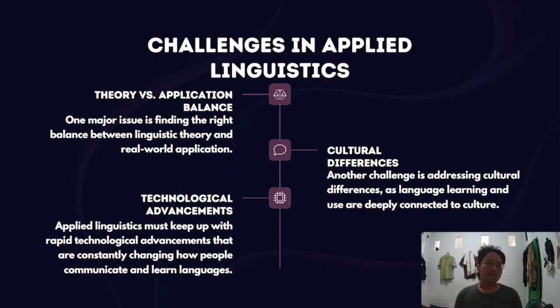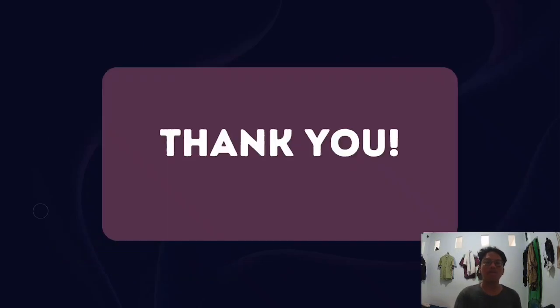First, theory versus application balance. One major issue is finding the right balance between linguistic theory and real-world application. Second, cultural differences. Another challenge is addressing cultural differences, as language learning and use are deeply connected to culture. The third, technological advancements. Applied linguistics must keep up with rapid technological advancements that are constantly changing how people communicate and learn language.